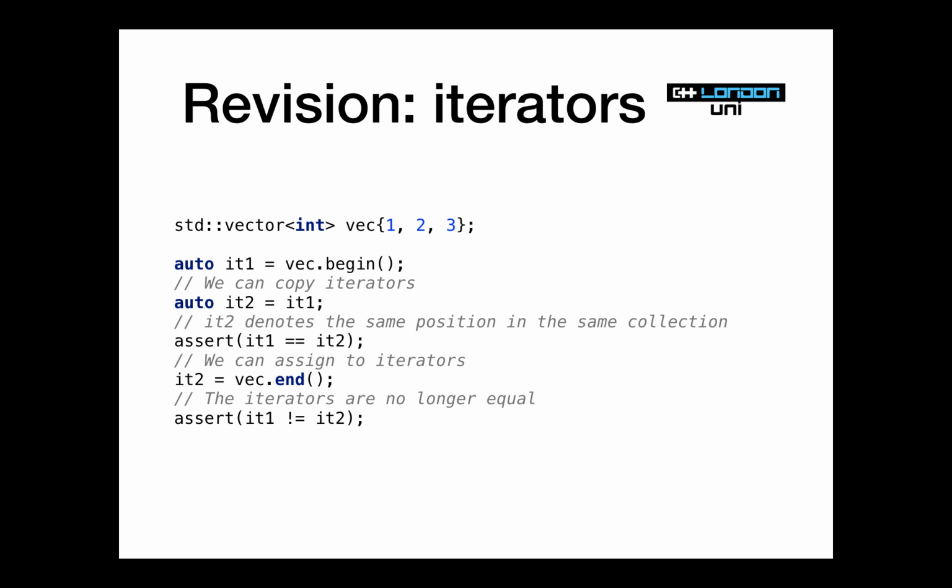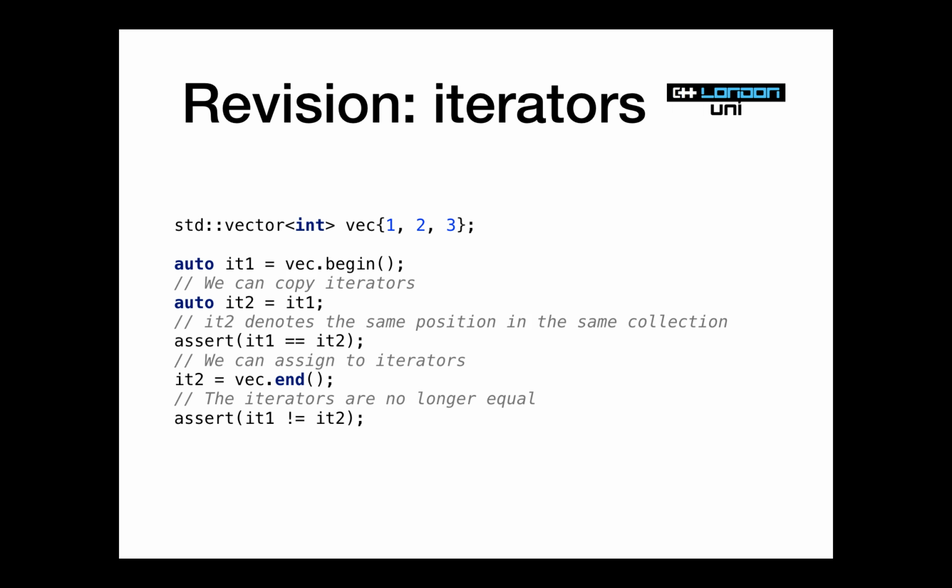If you have something called a const iterator, that means that you cannot modify the element via that iterator. It's a read-only iterator. A read-only iterator would be a much better name for it, right? So when you hear the term const iterator, think read-only iterator. We can only read through this iterator. We can't write through this iterator.